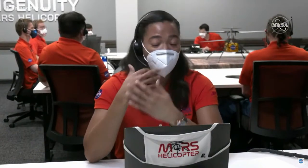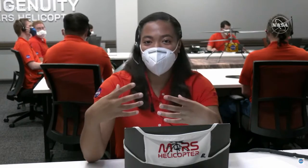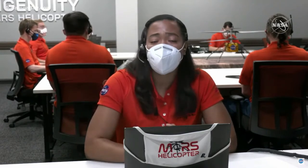Absolutely. Just because the helicopter is the first of its kind, the testing also is very similar in that way. We had to simulate a Mars-like atmosphere by using very large thermal vacuum chambers to allow us to control the temperature and pressure so we can simulate a Mars-like atmospheric density. Then we also created a gravity offload system that compensates for the difference in gravity between Earth and Mars. In addition to that, we validated a lot of our requirements with engineering models. So these are developmental models that we made, and they went through extensive environmental and aerodynamic testing. And so they were the precursors to our flight vehicle, which is, of course, currently on Mars.